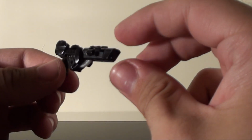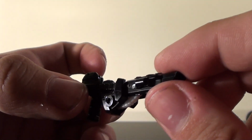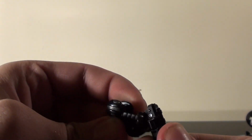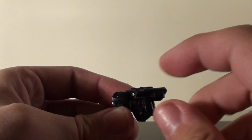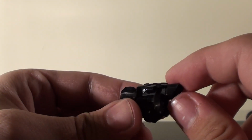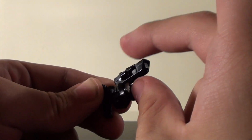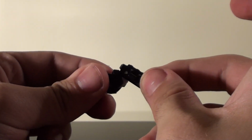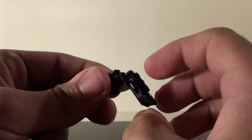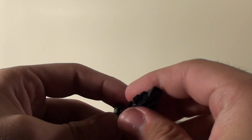Lastly, looking at his gun, it is very simple, but yet has a lot of detailing in the back here, and not only that, features a bit of a transformation. For storage you would have it like this, and to fold the gun out you would just simply take this bit here, pull it all the way down because it knocks up against bits up there, and then put that back up.